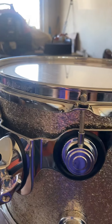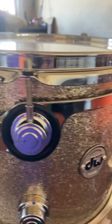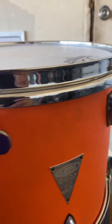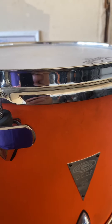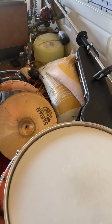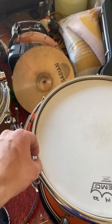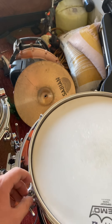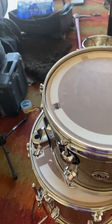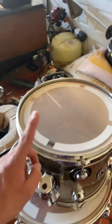When I was tuning yesterday on my birthday, I found that the DWs were incredibly easy to tune. Whereas the OCDPs, on the other hand, they are sort of like a challenge to tune. They feel really tight on the lugs, and every time I tuned this with the drum key, it just had a lot of tension and I didn't like that. But these make my life a hell of a lot more easier. I really like these tension rods and the True Hoops.